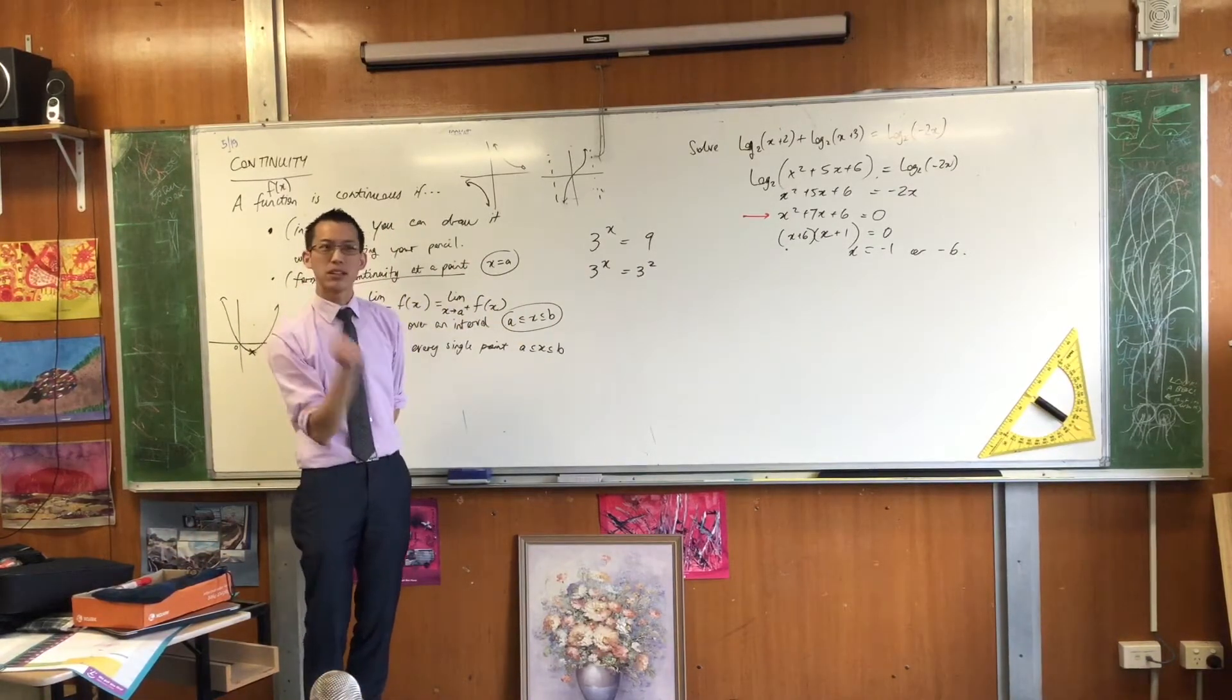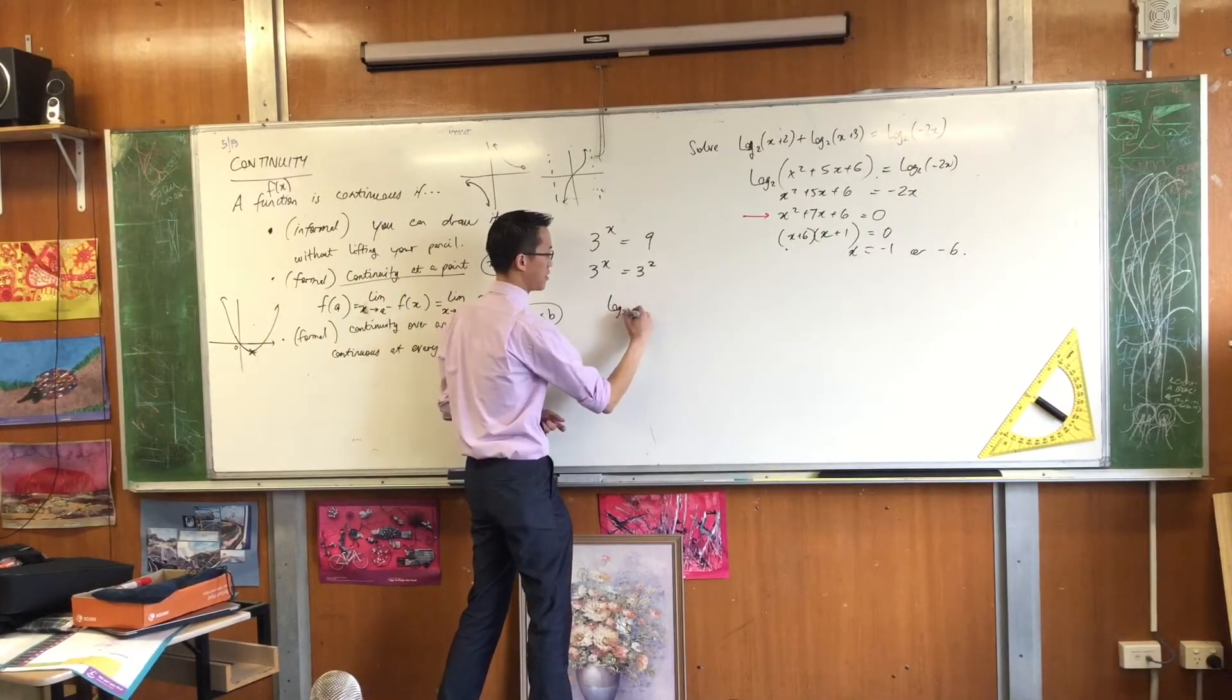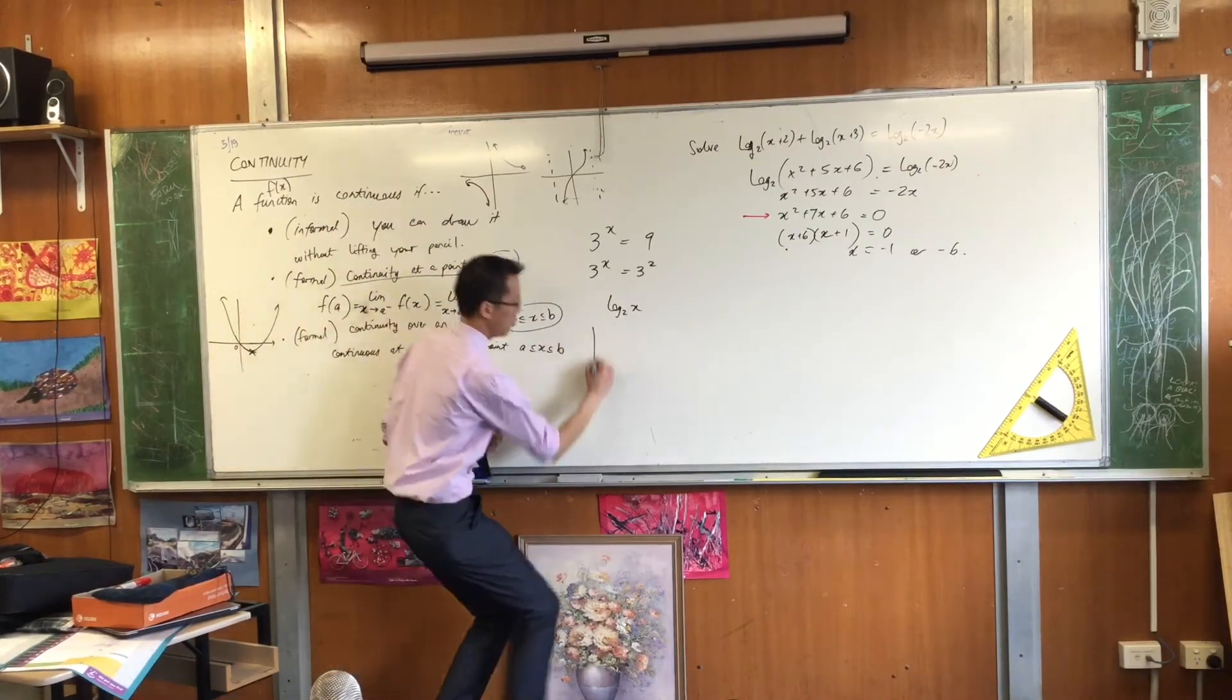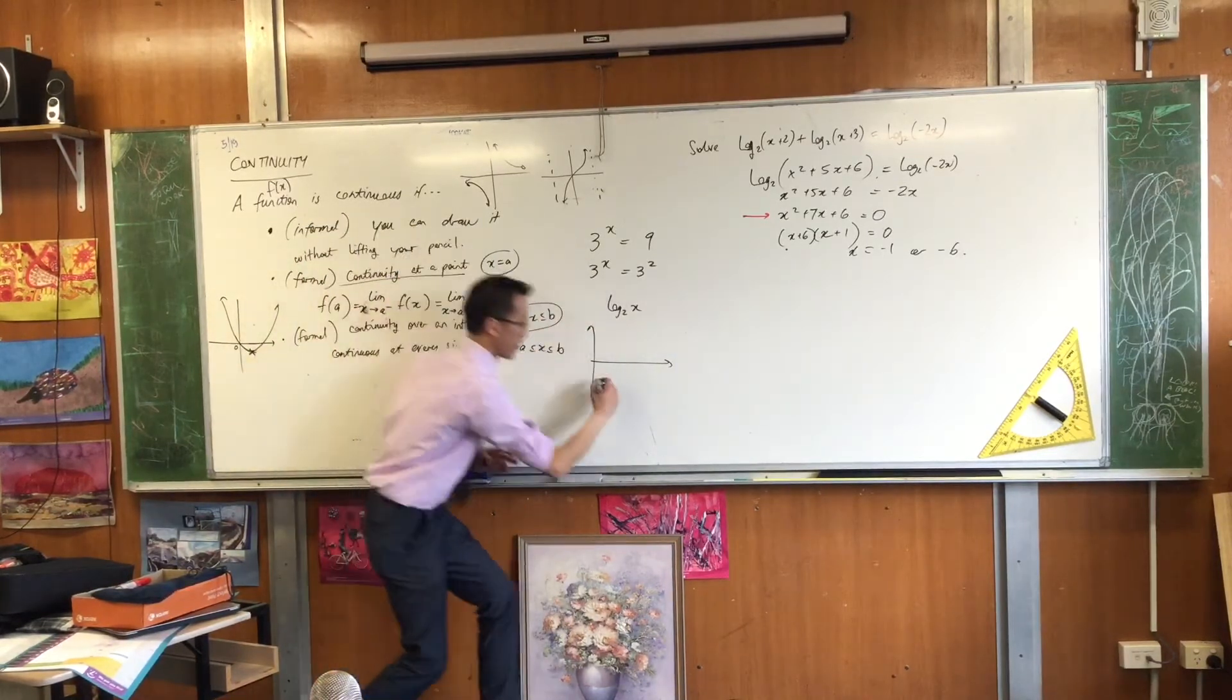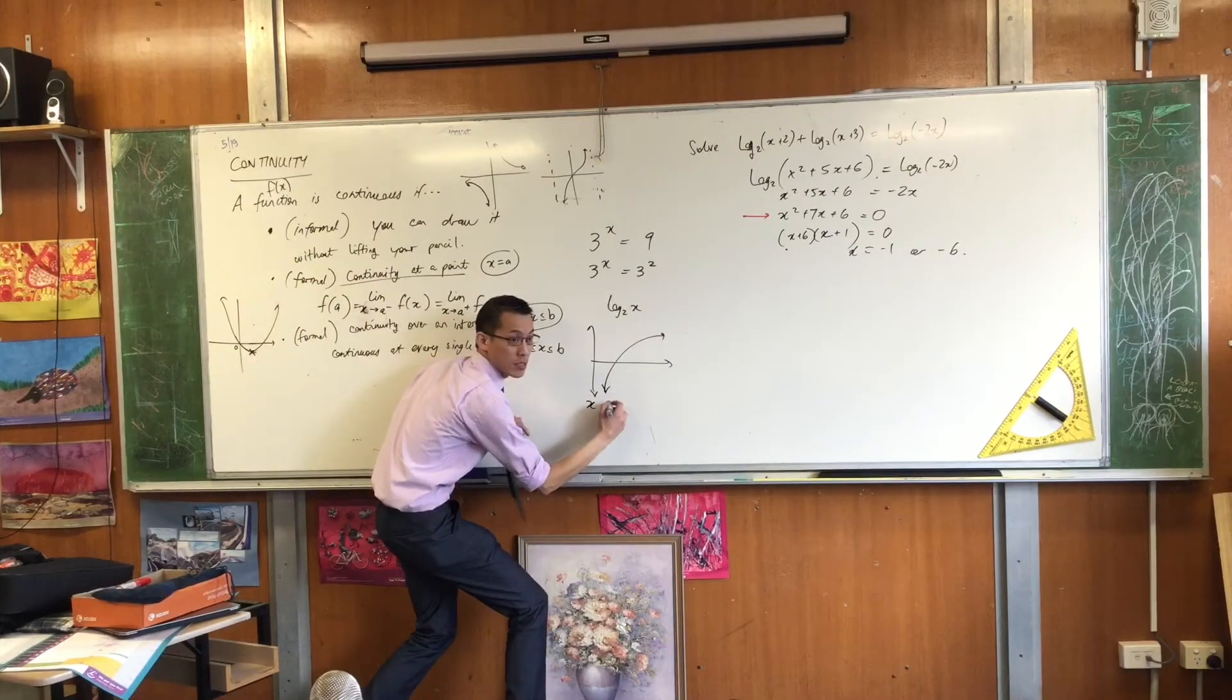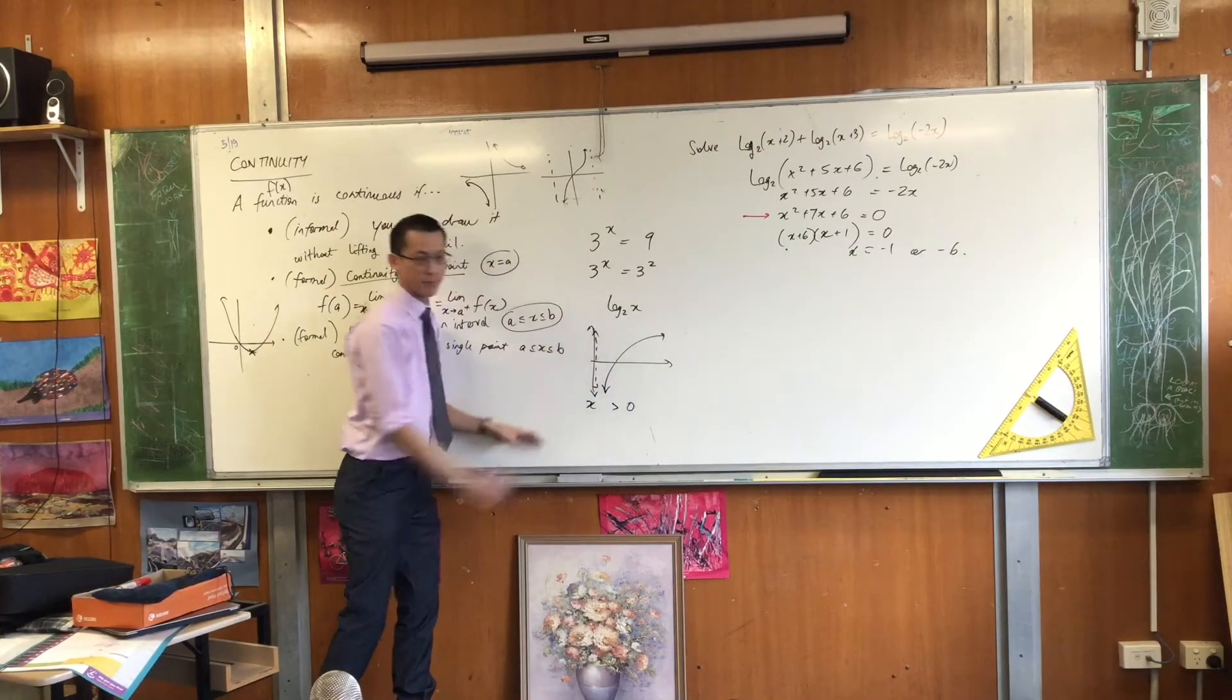There is implied, in the first line, even though it's not stated, there is implied a domain restriction. Right? If I showed you this, log base 2 of x, and I said, can you graph this? If I asked you to graph this, then the domain restriction is kind of at the forefront of your mind. Because you know what this picture looks like. Do you not? What does it look like? Yeah, it's just got that gentle curve that you can see. Right? So, the domain restriction is right there on the face of it. What is the domain restriction, by the way? It's x is greater than zero. And it's not inclusive of the boundary. It never gets there, because there's an asymptote, a vertical asymptote. So far, so good.